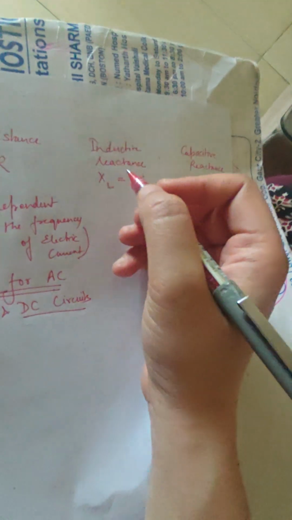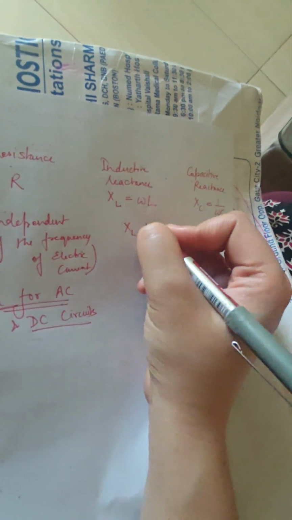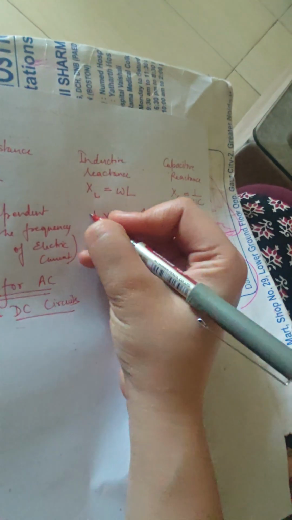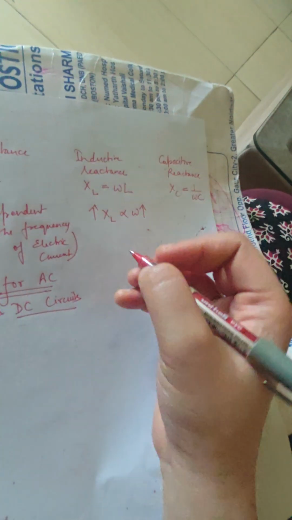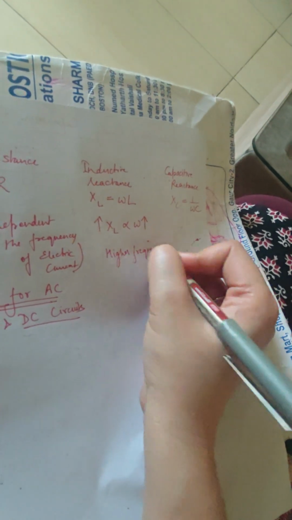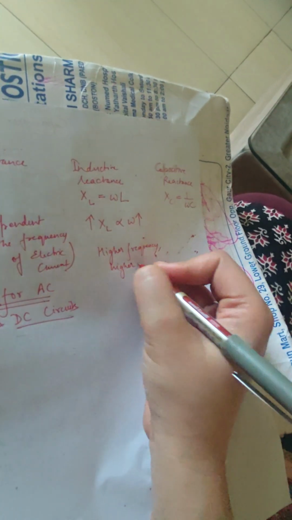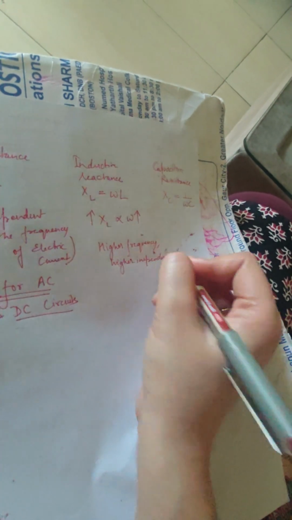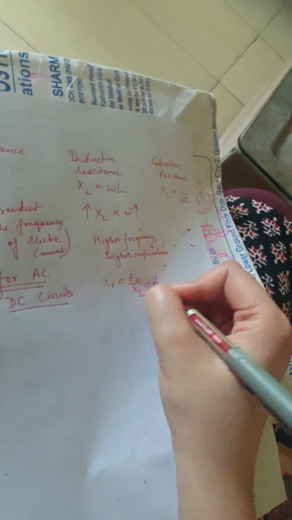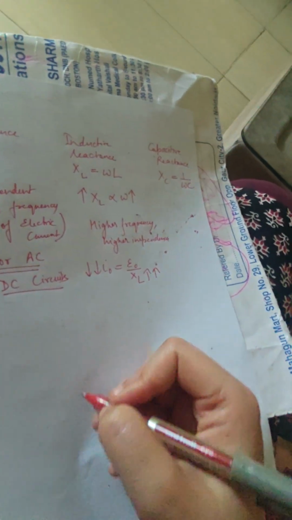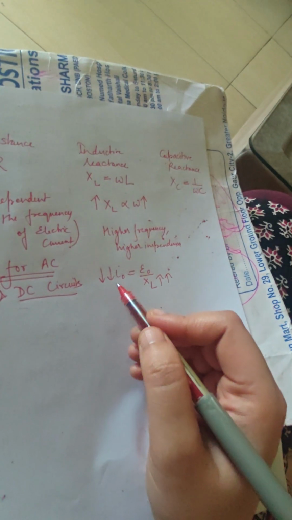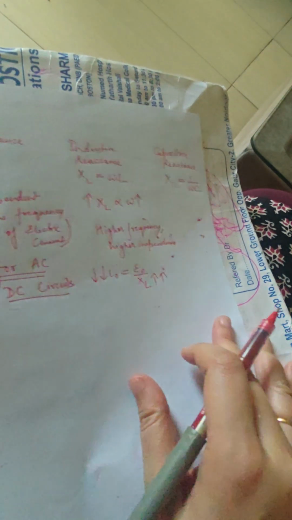Whatever be the kind of circuit that we are using, it's going to behave the same way. However, when you go for an inductive circuit, you see XL is directly proportional to omega. This means the higher the frequency of the current, the higher is the inductive reactance. High frequency, higher impedance. And higher impedance means the value of I naught, which was E naught upon XL, would reduce. The peak value will be lower. The more the frequency of the current changes, the lower the peak value of current the inductor will pass through the circuit.